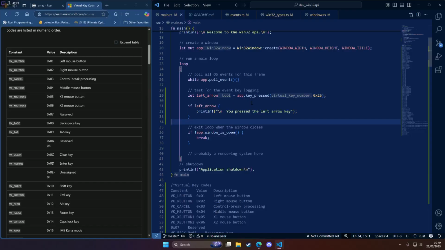So it really isn't key pressed, is it? It's an input action. It's a button pressed. Mouse buttons, keyboards have buttons.